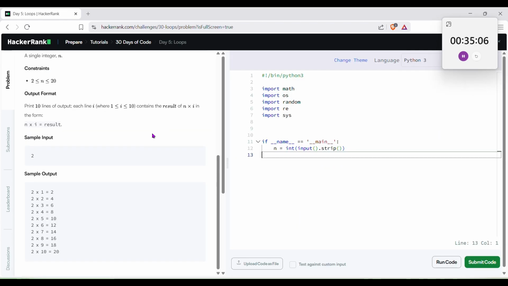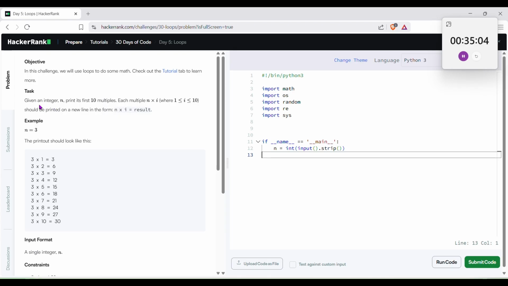Next, given an integer n, print its first 10 multiples. Each multiple n times i, where i is from 1 to 10 inclusive, should be printed on a new line in the form n x i = result. Okay, let's do this. Tab.